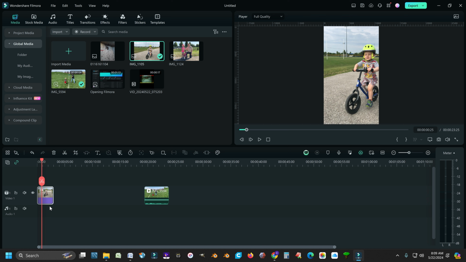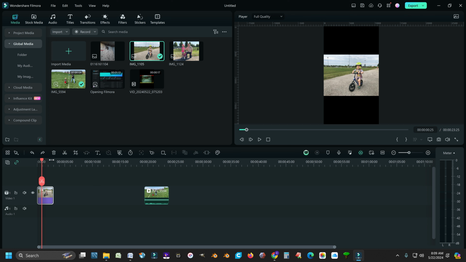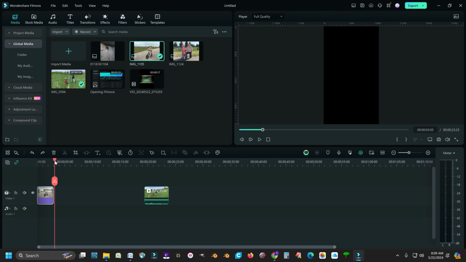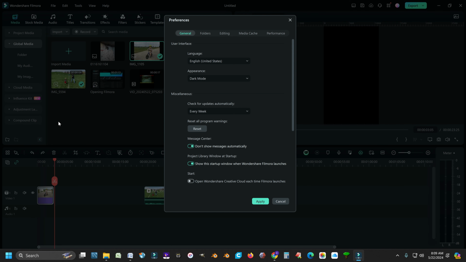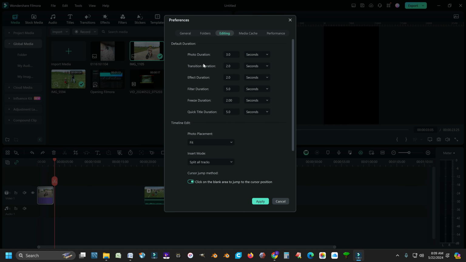Now we're going to just remove that feature there, go back to what it was before, because it is possible also to go into File, Preferences, and under the Editing tab, there is a photo placement option. Now, this would be used if you have a lot of widescreen media that you want to put into a portrait mode. You would just simply change it to crop to fit. And we would apply that. We also had another option, which is pan and zoom, which would also be useful.